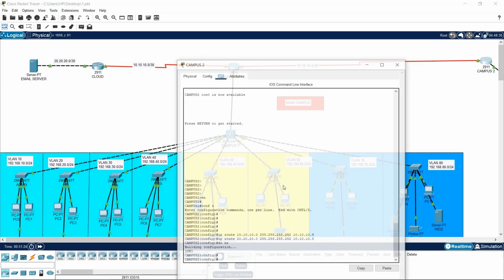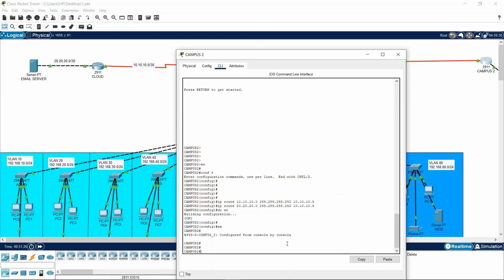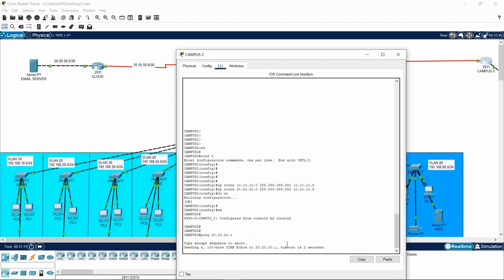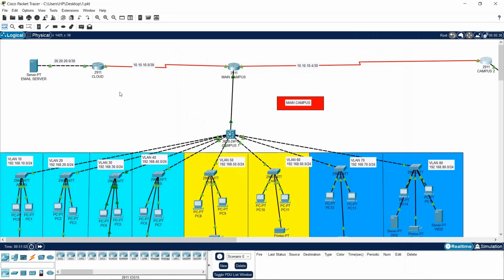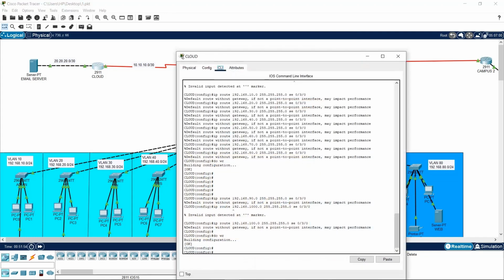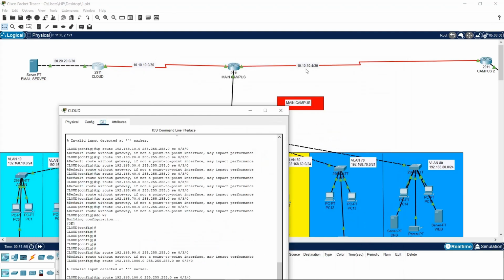So just come here and ping and see if it will work. So exit, ping 20.20.20.1. Okay, it's not working. Ping 10.10.10. Oh, my mistake again. You should know that the cloud doesn't know this.